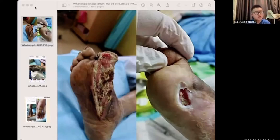Yesterday I was in one of the coffee shops. I looked at an uncle. Oh my god, on the whole leg you could see the blood coming out. It's because of the diabetes, so the wound cannot close. Still wants to drink tea, you know, those very sweet teas, not siu tai, just a normal tea. Wow, I tell you, nowadays people's desire for their tongue has already overpowered their logic.